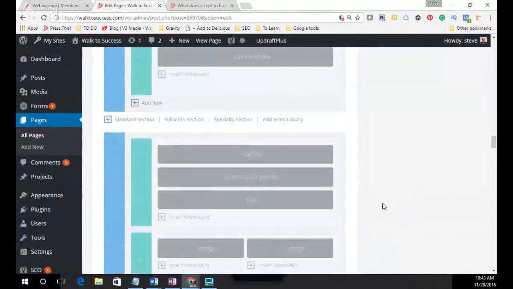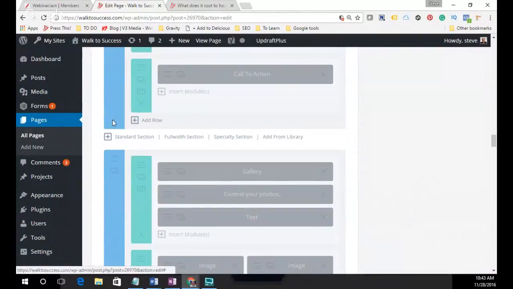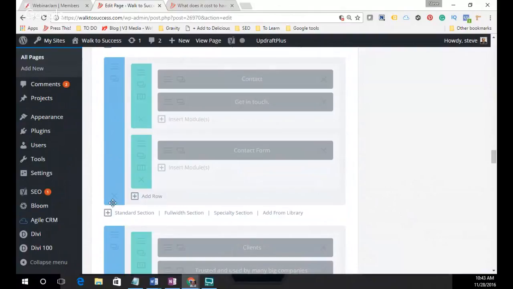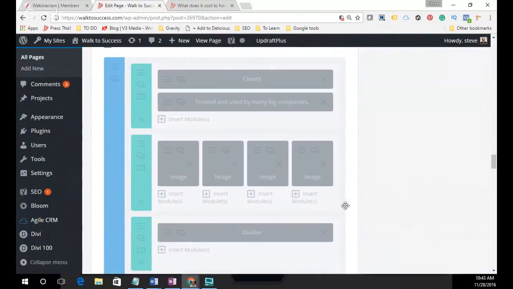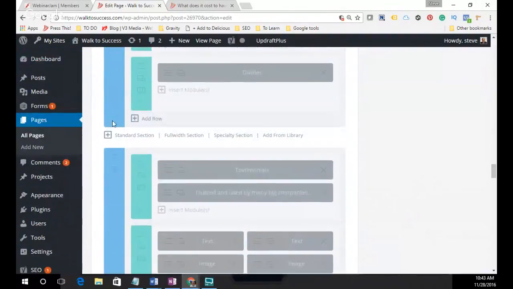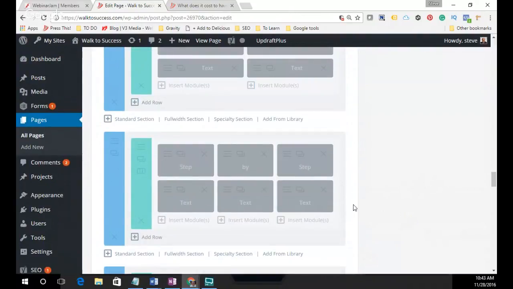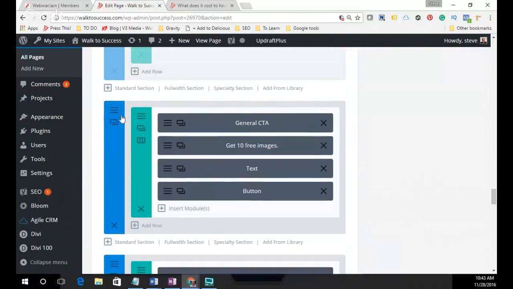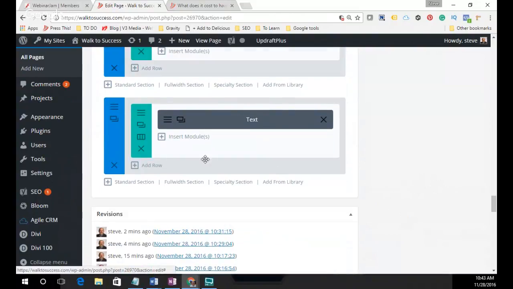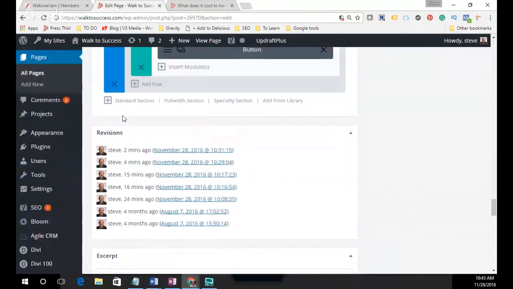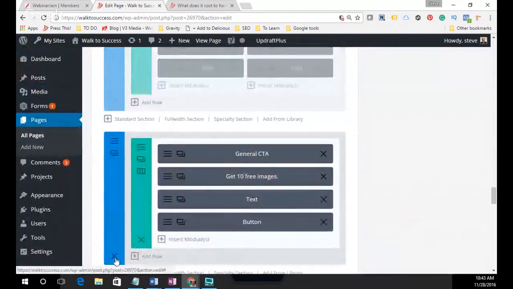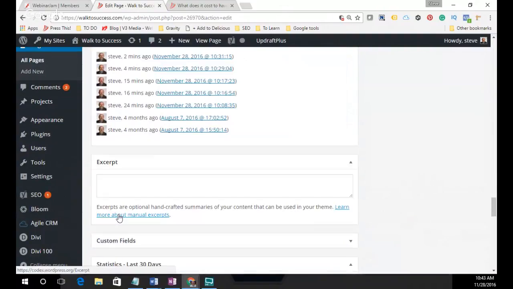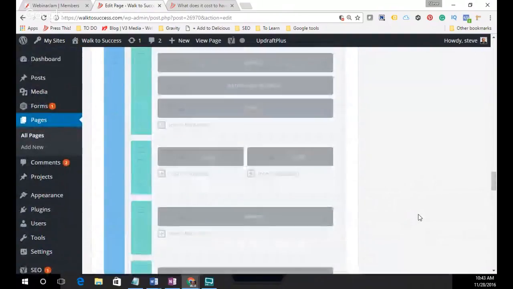So guys, all I'm doing is I'm going through and I'm deleting a lot of sections that are on this sales page that I don't need. And I apologize it's taken so long here. I've got a lot of them turned off. They're grayed out here. I was using this page for an example for some other training. Here's another great call to action, great call to action, and another great section.